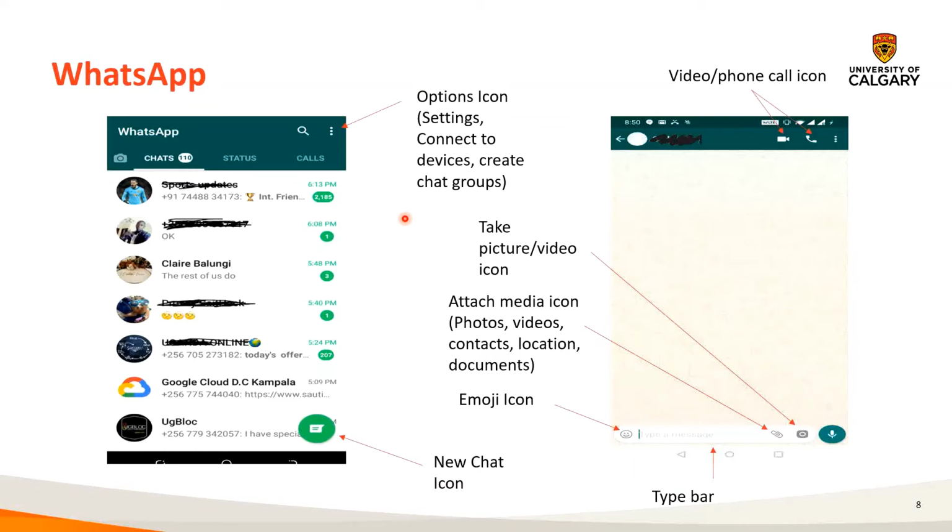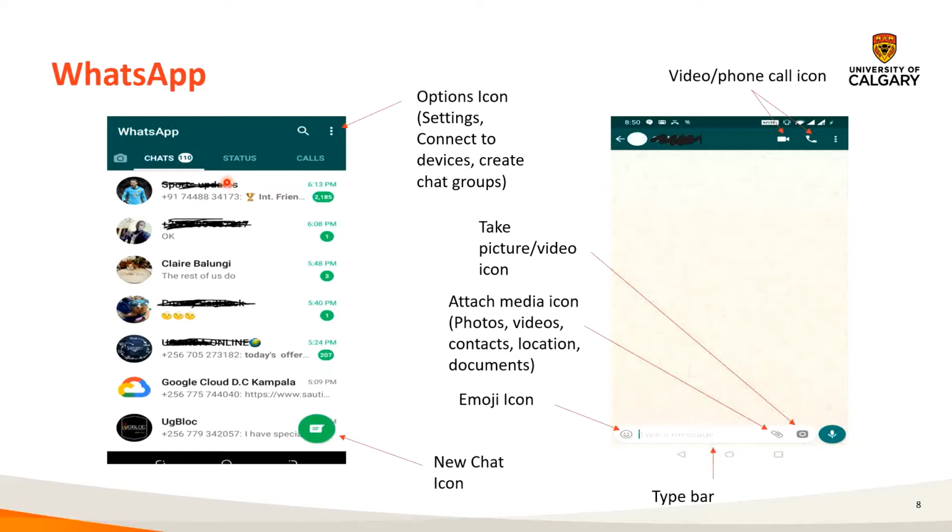On this slide, we can see two screens. If we focus first on the left side, we can see the typical WhatsApp layout, which consists of the chats that you have. You can see WhatsApp syncs itself with your cell phone contacts. So basically, you will be able to contact all the people you have on your cell phone, as long as they also have a WhatsApp account.